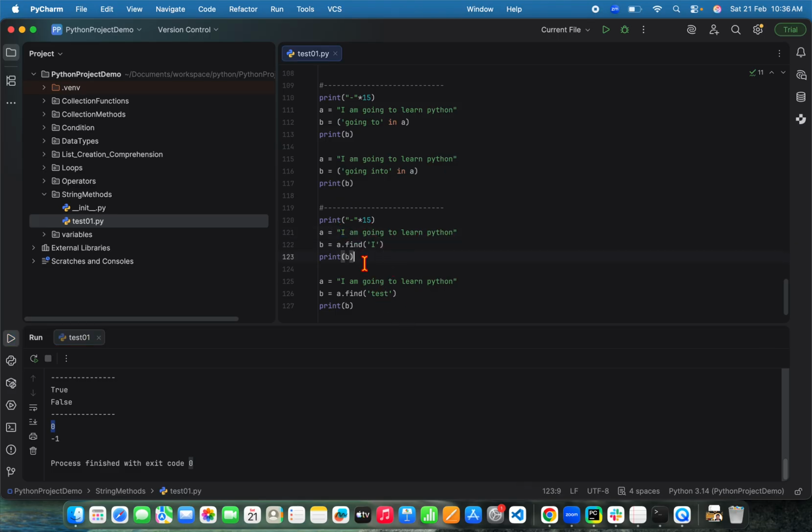So whenever you get a value which is greater than or equal to 0, you can say that the string has this word. If it is returning minus values, it means that word is not there in this string. I'm sorry guys, I'm just swapping list and string, bear with me.